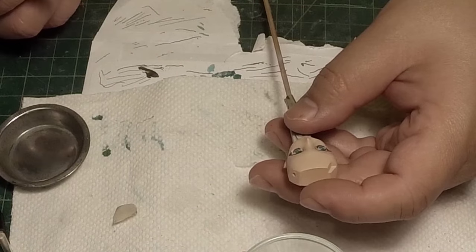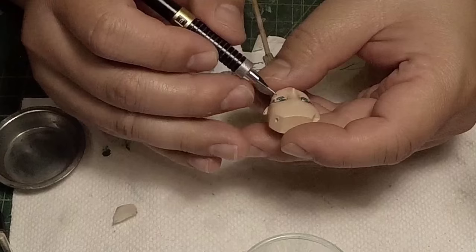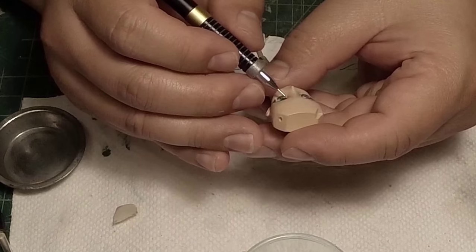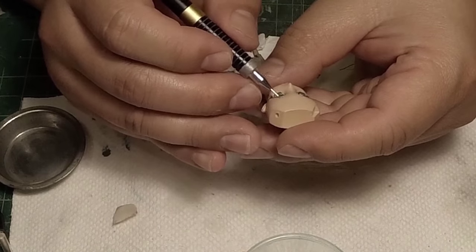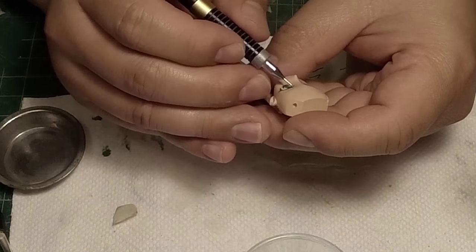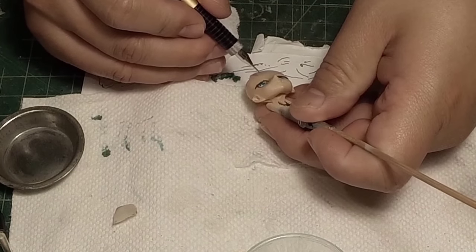And this has dried for another day, so right now I'm going to draw in some eyebrows for her. And I'm just using my pencil, so that if I do make a mistake, I can always erase this. That looks not too bad. Now to do the other side.